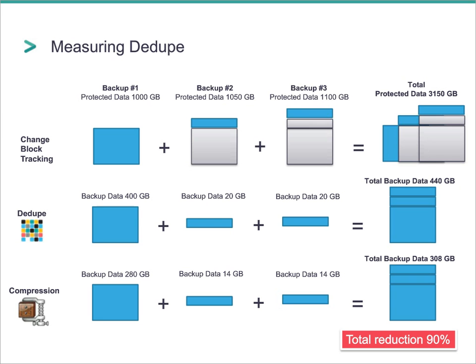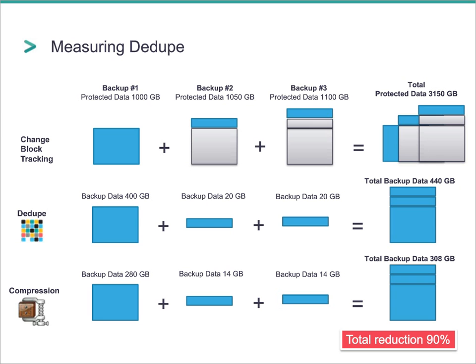It calculates just the unique blocks. But what you tend to find is that in a fairly large environment, change block tracking on its own doesn't really give you a massive amount of data reduction. And there are a lot of virtual backup solutions on the market that will support change block tracking, but then you're relying on investing in a hardware dedupe appliance or some dedupe technology at the back end to really crunch down the data and minimize the amount of data that you're having to retain on disk.